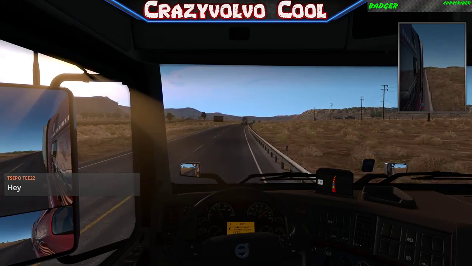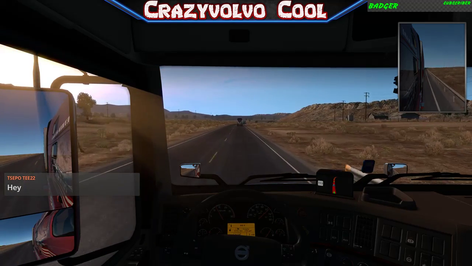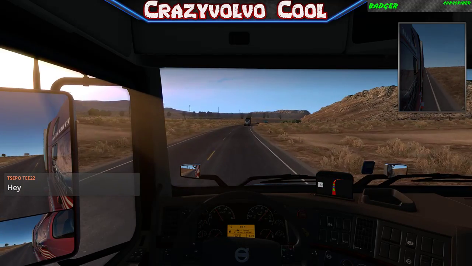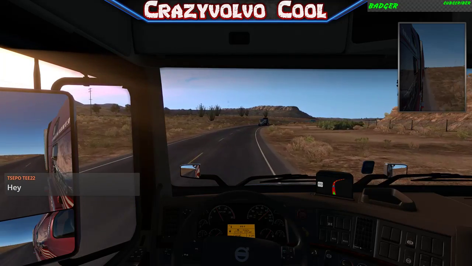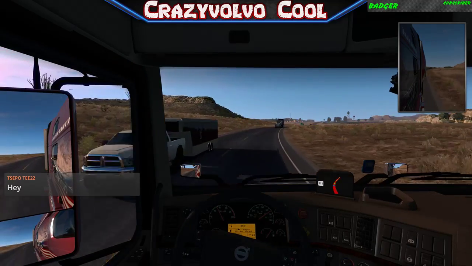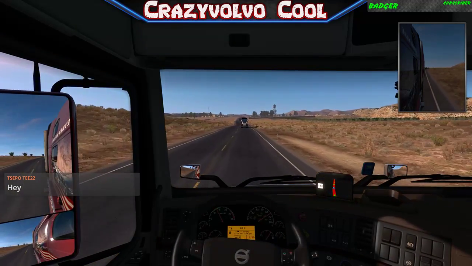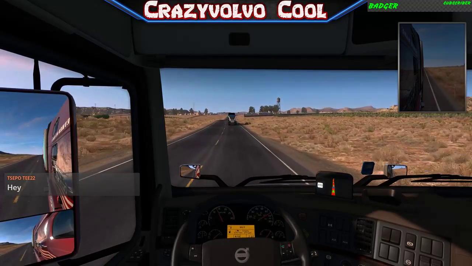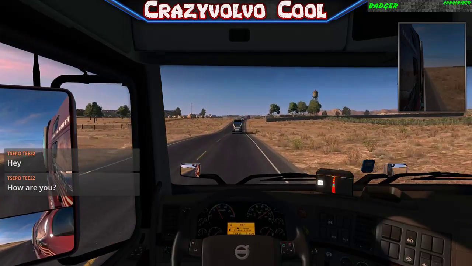Hello, welcome to the stream. So you have two different mirrors on the front of your bonnet there. You can have these sort of mirrors that I have now on the front of the bonnet, or the old ones, which you get on the W900 as well. Hopefully they put more accessories on this truck, maybe. It would be good, but it's not bad. This is a new truck for the game, so I'm pretty good.